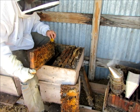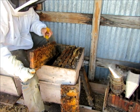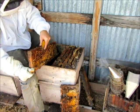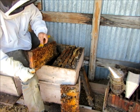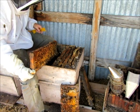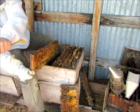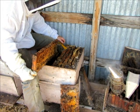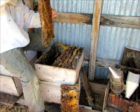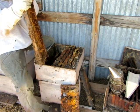What I'm doing here is trying to clean this dirt comb off. And what we're going to do is create another hive, right? Correct. I got a second hive I bought that's never been used. So we're going to take frames of brood, frames of pollen, frames of honey. We're going to orient these frames in the hive similar to what they already have. The brood frames always go in the middle, pollen next to that, and honey on the outside. Like I said, I'm just cleaning these up best I can, getting some years' worth of propolis off of them.